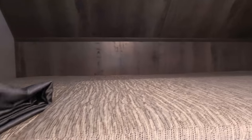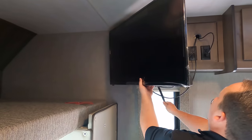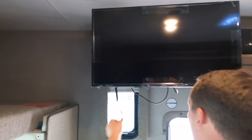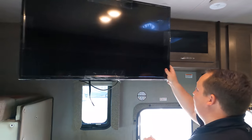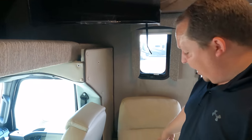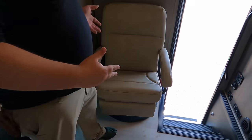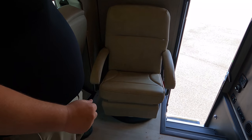That's what it used to be. It's the TV. Is that in a new place? Yeah, the TV's not over the cab anymore. It's right here. I like that. It does swing out. Very good placement and position. I like that a lot. And everything. Yeah, very nice. And then right here, you even have a recliner that you can move around, a little solo chair by itself. It's pretty nice.